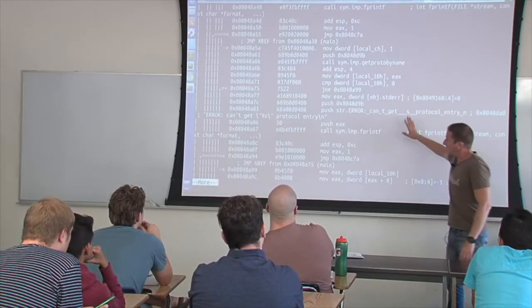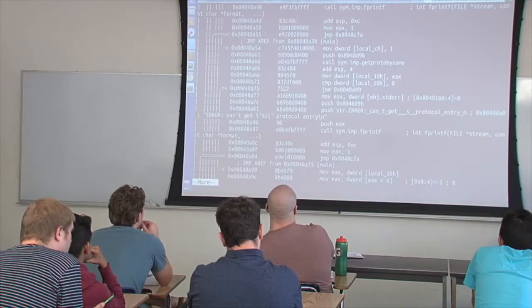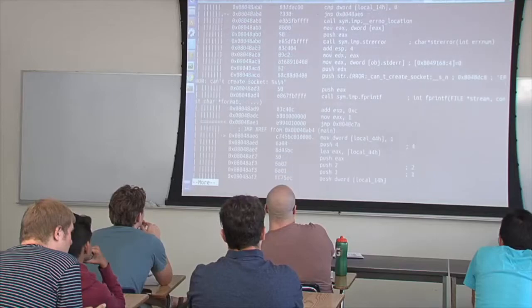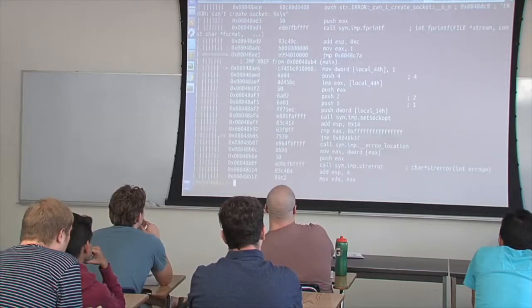But let's not look at this. This is fundamentally the setup. Let's go down towards the end. Let's look for fork. Oh, this is very boring. So why don't we do something like this?